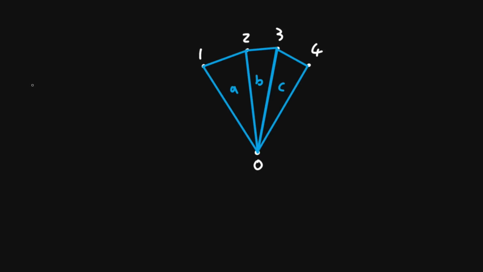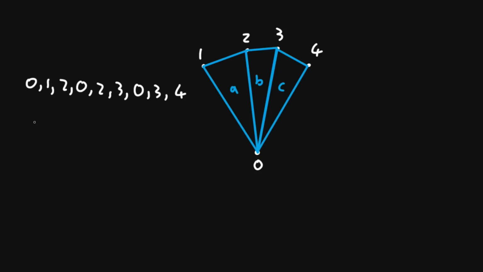So in this example, our triangles array would be 0, 1, 2 for triangle A, then 0, 2, 3 for triangle B, and finally 0, 3, 4 for triangle C.